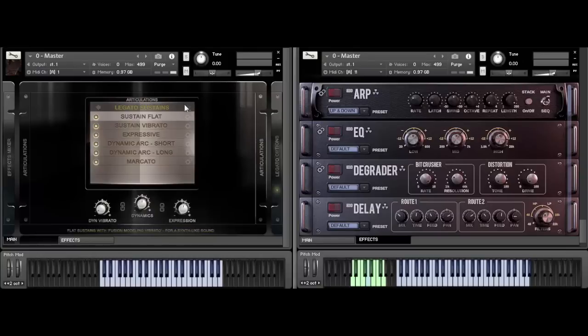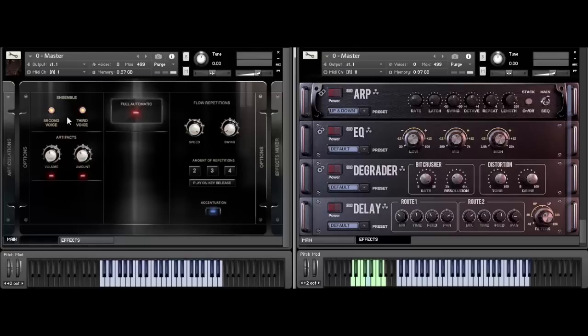Let me also just show you another little trick here before we wrap it up. Let me go back here to our lovely saltando articulation, and I'm going to go over here to our short note options page. And for this one right now, I have the ensemble turned on, so there's actually three cellos playing at the same time. You can switch them off as well. Right now, I'm just going to use the ensemble function. It just gives a little more fatness to the whole thing.